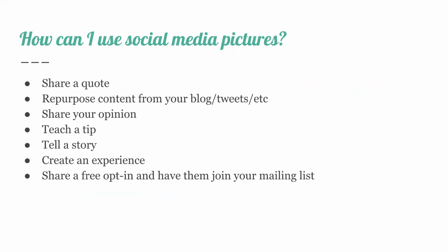And then how can you use social media pictures? There's different things you can do. You can share a quote. You can repurpose content from your blog. So what you can do is, if you guys have written blog posts from the past, or even if you're just starting and you're about to start creating blog posts, typically your blog posts have maybe 300 to 500 words, right? So you can actually break those up into pieces if there's certain sentences that are super powerful or that have a great message. You can pull that sentence out and make it into a picture quote.